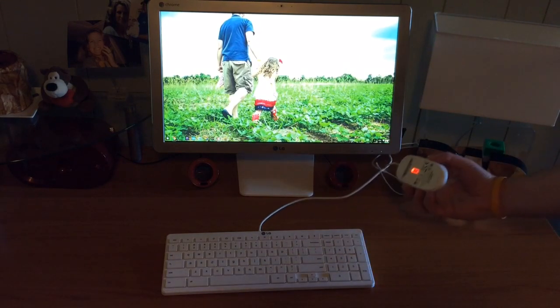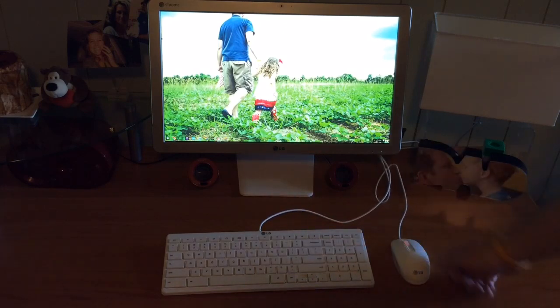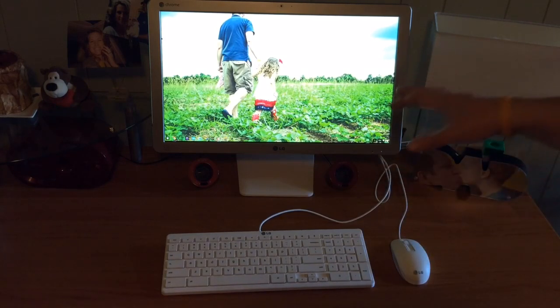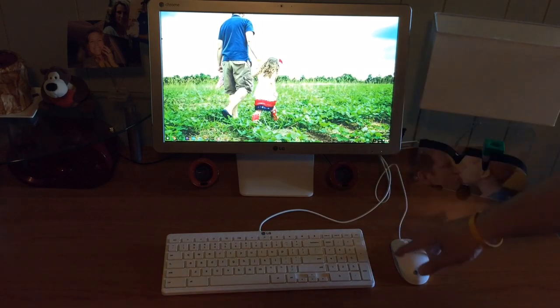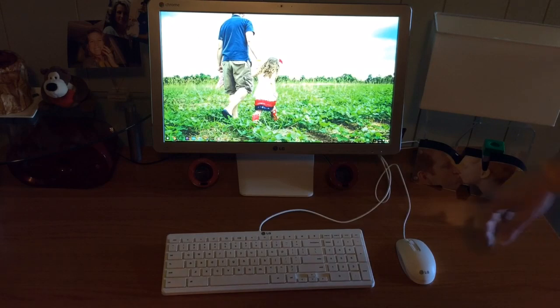Alongside the front here, we also have just a kind of really standard, cheap laser mouse, but nothing fancy here. 2 buttons and a scroll wheel. It did its job. I prefer a trackpad, especially with Chrome OS and the gestures, but it does the job just fine. And the keyboard is actually really quiet, really good actions on the keys. I wish they were wireless, but again, we come back to that. Price point makes a difference here.